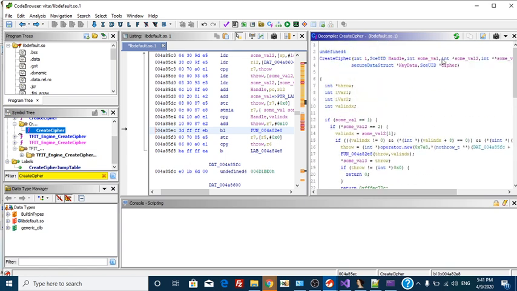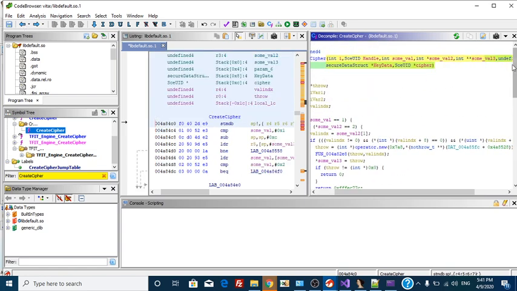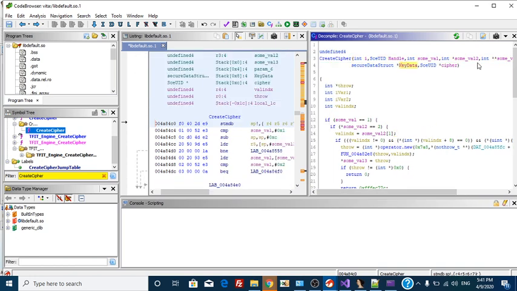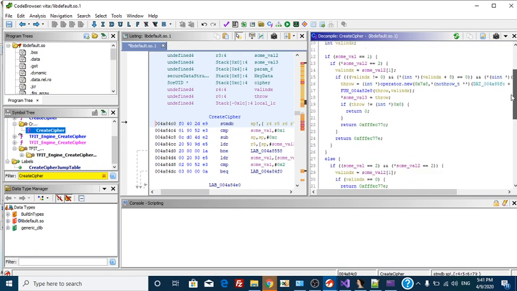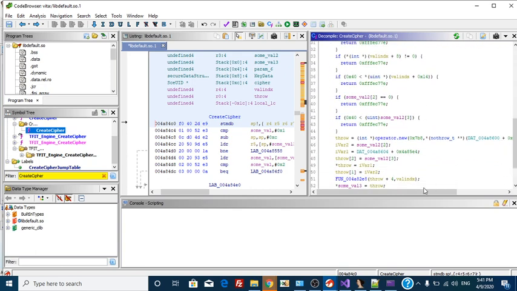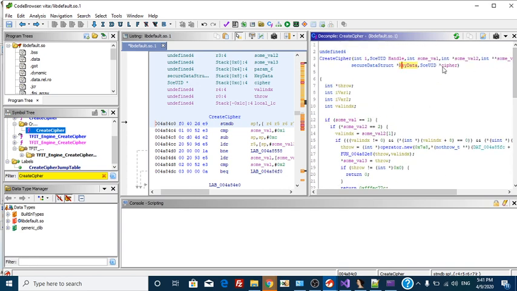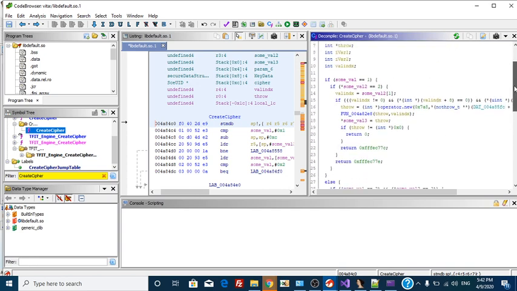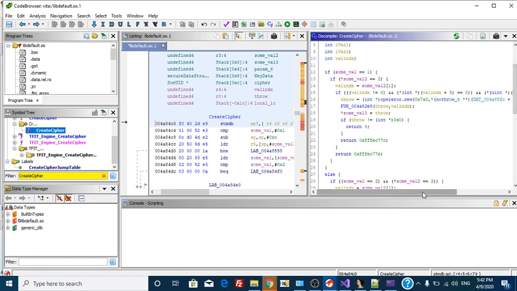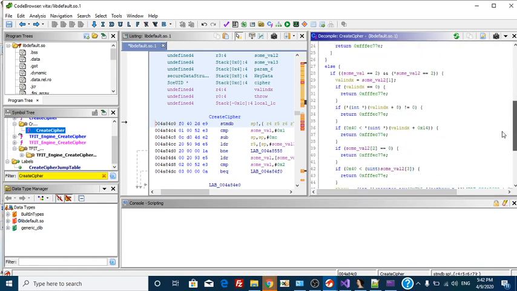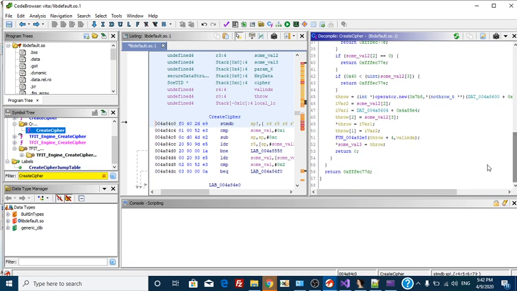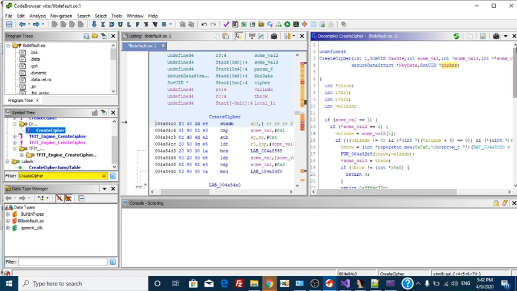So, key data. Where is the key data used? Is the key data used at all? This is just a quick way to check the right function. You look at things that you know would have to be used, like the key data. Is it being used anywhere? No. How about the cipher? Is the cipher being used? No. So that tells me this is probably not actually the right function.